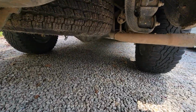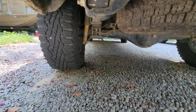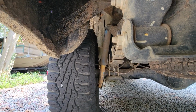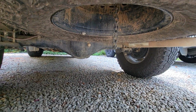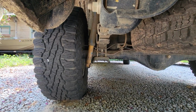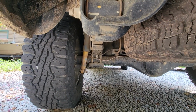Another thing Toyota always gets right, let's go to the non-exhaust side here. Okay, look at where they mount the shocks. See how the shocks are outboard of the leaf springs. See how they are offset from the leaf spring closer to the tire. Gives all this open space under here, okay? Everybody talking about the new Colorado ZR2, they're like, oh my God, finally they put the shocks outboard. You know, Toyota's been doing it for a very long time. Okay, that's a beautiful thing. That's where shocks should be, is right there. And Toyota nailed it right off the bat.